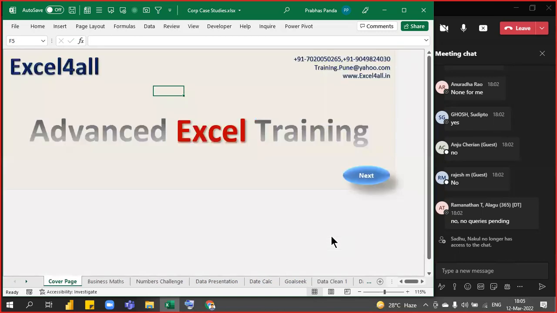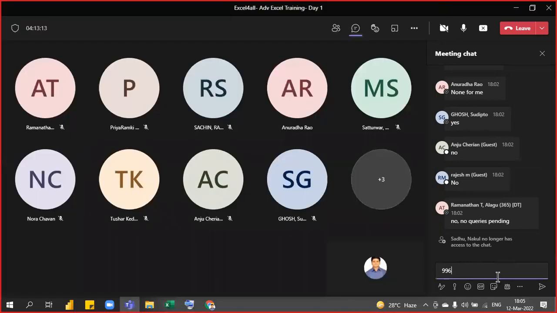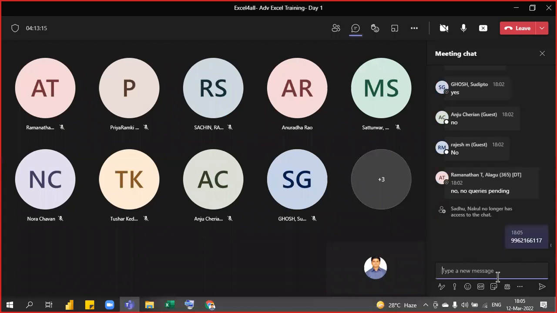Prabhas, were you referring to a WhatsApp group earlier when you said the group? Yes, actually, I got your nomination late, so unfortunately I could not add you there. So don't worry about it. This is my number also. You can very well drop me a message over there. You can drop me your email ID. I'll be sharing the MacBook shortcut key list with you.